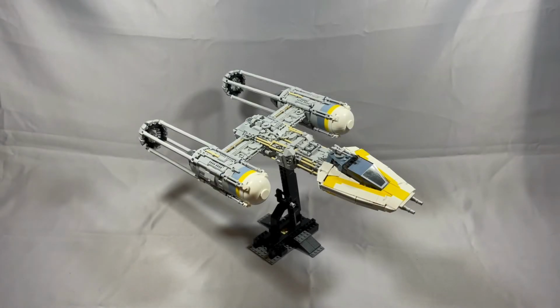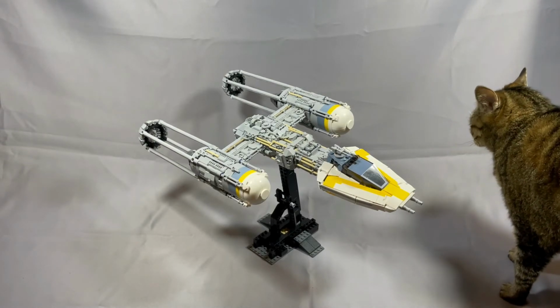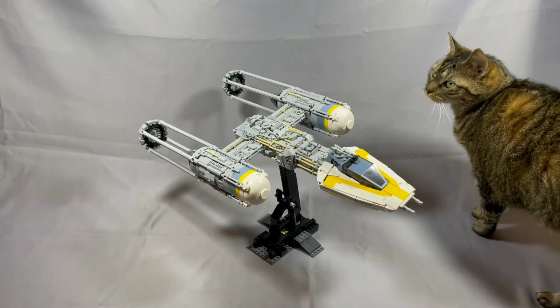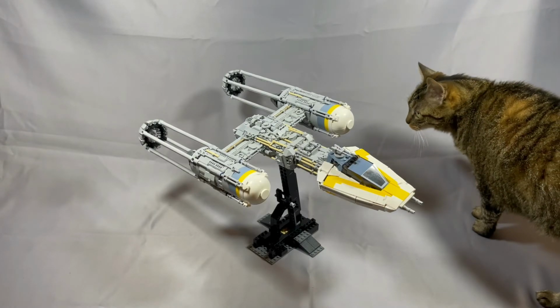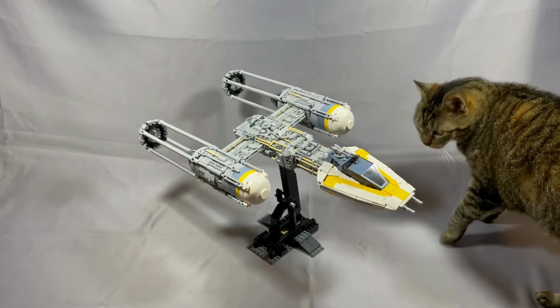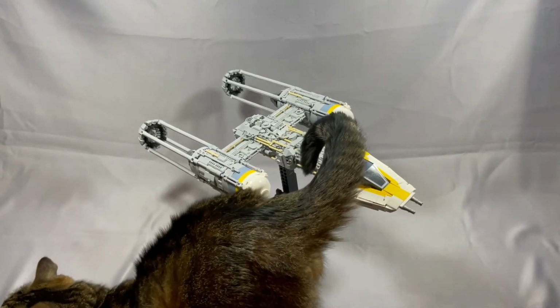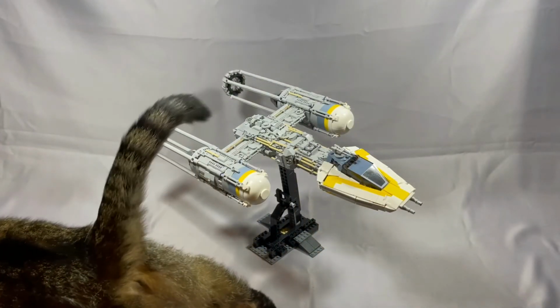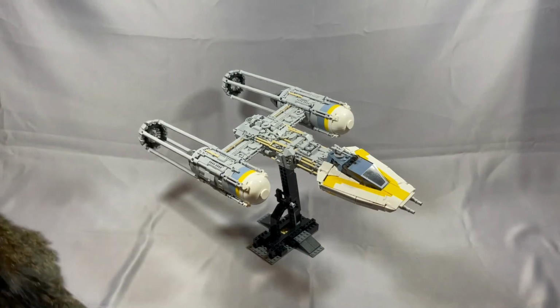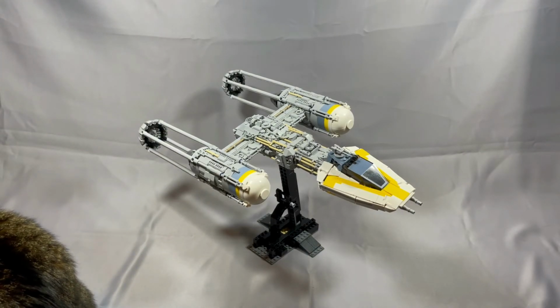In conclusion, I think this is definitely the best looking Y-Wing you can currently build. At least I haven't seen one that I think looks better. As specified, it is a good model, and I think the modifications maintain the overall look and give the engine construction some much needed rigidity. If you're only going to put this on a shelf, the specified parts schedule will look great and be shelf stable. My modifications replace the somewhat uncommon 16L Technic connectors with common parts, and also make maintaining the light bluish gray exterior a little more economical.